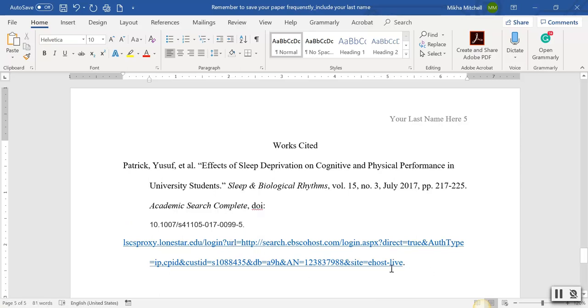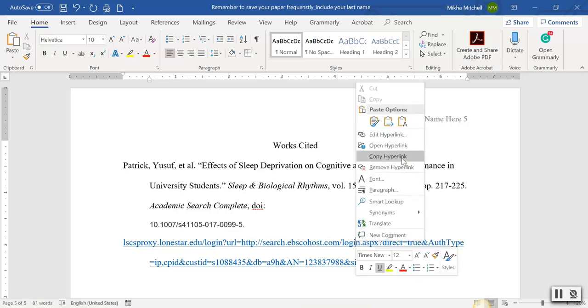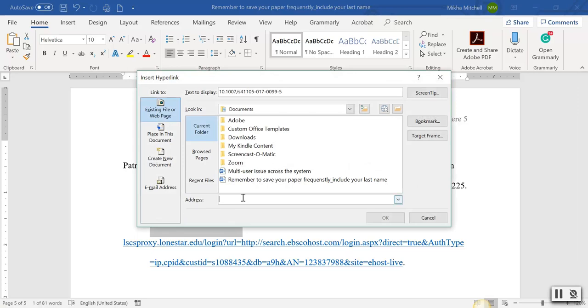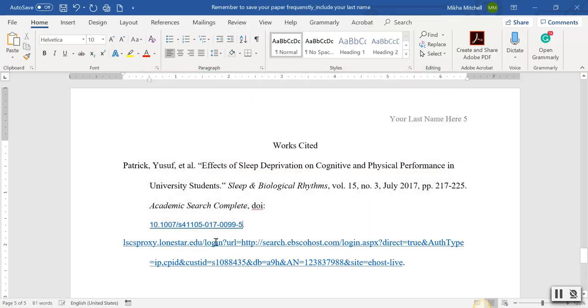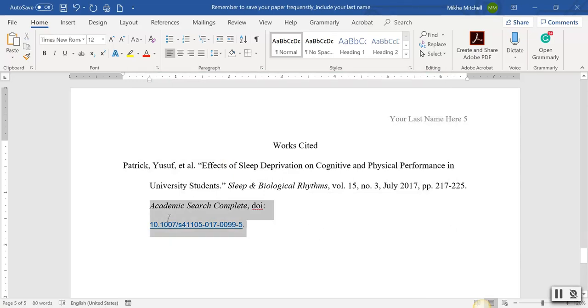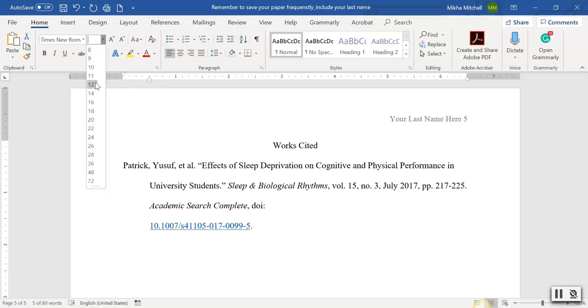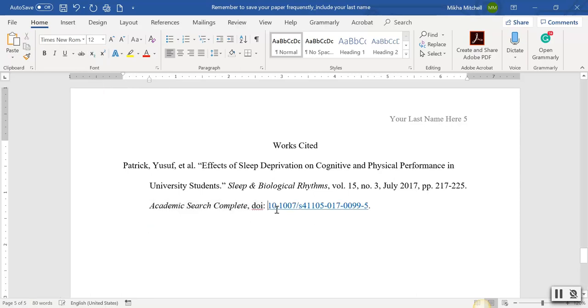Now, I would always say, let me copy this, copy hyperlink. No matter what, make sure there's a hyperlink. And I just right-click, I select link, and I paste it in. It's that permanent link. And there we go. But guess what? I did something really silly. I just pasted it in, and that changed the format of the text. So I need to go back in and just make sure it's set to Times New Roman and there's no extra spaces. No extra spaces. There we go. And there you have it.